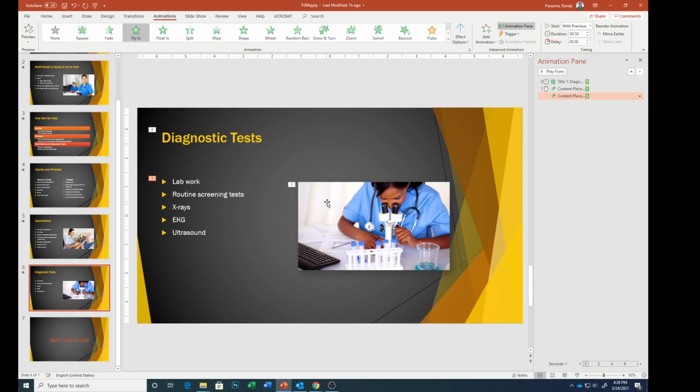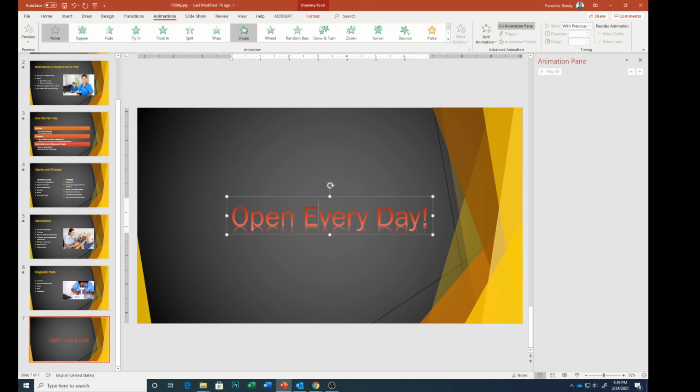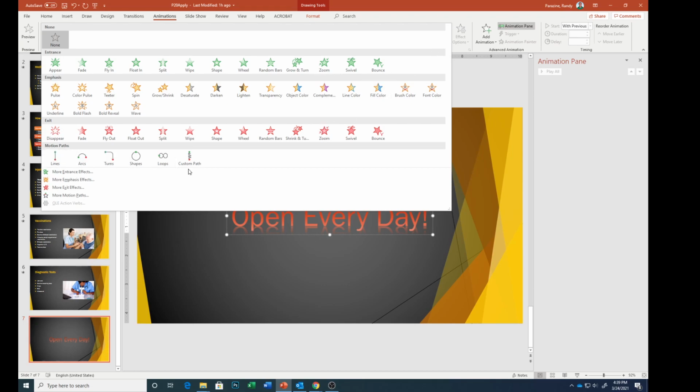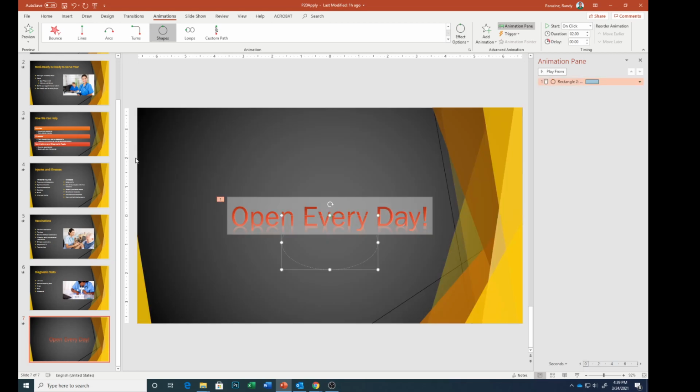Step 9 says on slide 7, so go to slide 7, and it says apply the shape's motion path effect to the word art graphic. So click on the word art graphic. Don't be confused, don't select shape right here because that's not a motion effect. Click the down arrow right here. Here are your motion paths down here. So select shapes, and there's your shape motion path effect. Have it start after previous. So up here, change this start after previous.